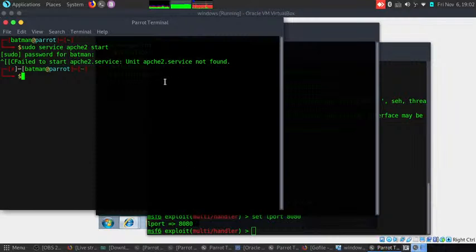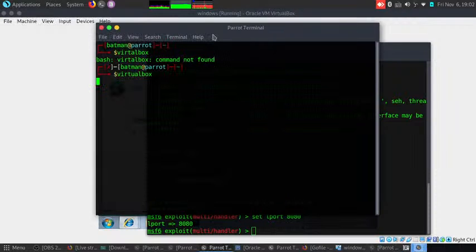Okay, this kind of thing you can see. So we just have to install Apache 2 first. Or we can do something else, like, just 1 second.